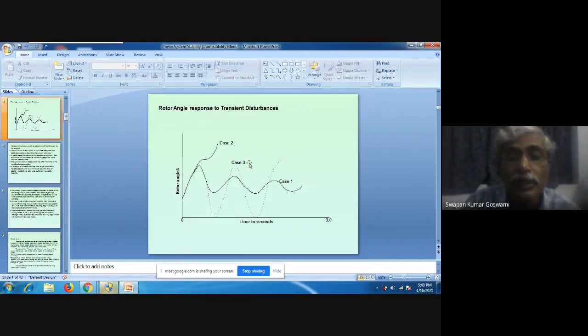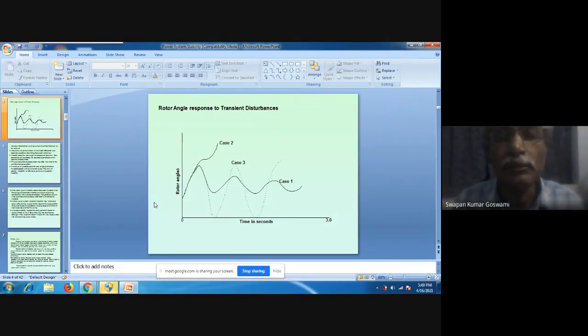How we shall interpret these solutions, we have discussed. If the solution is like this, then it is a stable situation. If the solution is like this, then it is an unstable situation. But sometimes the solution may be of this type. It initially shows a stable condition, but gradually it reaches higher and higher peaks, and then it becomes unstable. From the initial variation of delta it appears to be a stable case, but gradually becomes unstable.